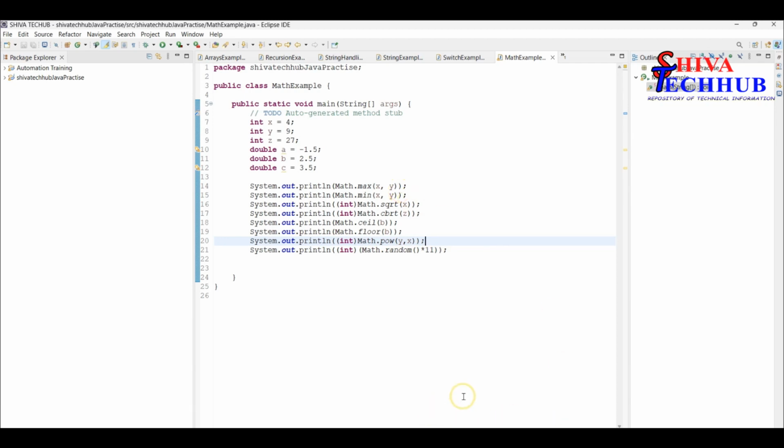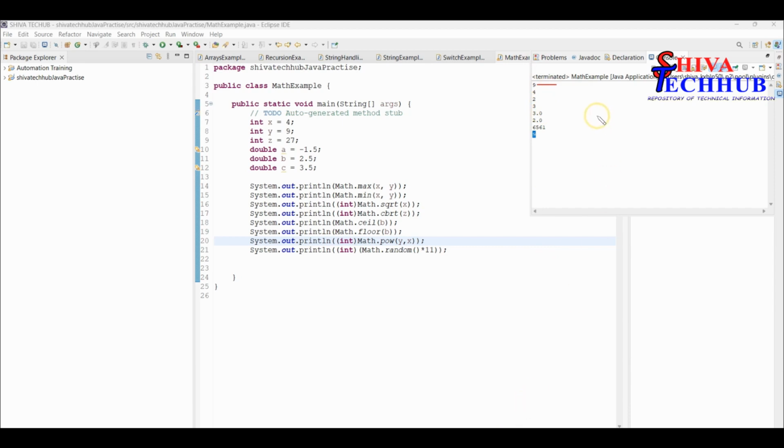So let us also try to understand the resultant. First what we have done is maximum. So we have calculated the maximum of two numbers. Then we have calculated the minimum of two numbers. So this is the maximum of two numbers and this is the minimum of two numbers. And this is the square root of 4, sqrt of 4, and this is the cube root, cbrt of 27.